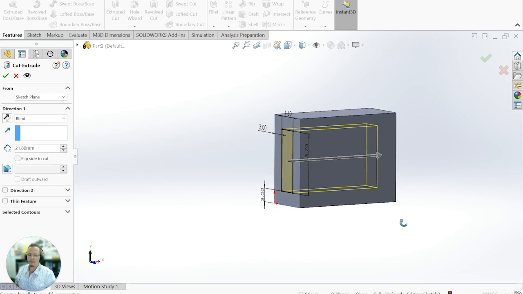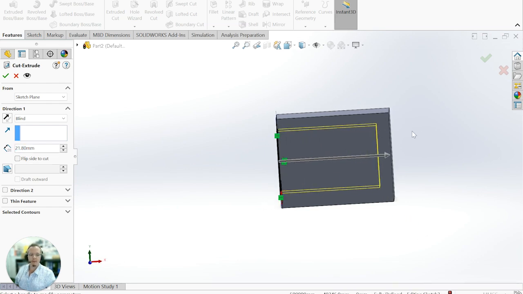And I'm just going to double check. If I scroll around, it doesn't go out any further than that. It doesn't go out the end of our housing. It leaves a gap, which is what we want. All right. And if we did the correct measurement in our last tutorial, that gap should be 3 millimeters, leaving a 3 millimeter wall between the end of the USB and the end of our housing.